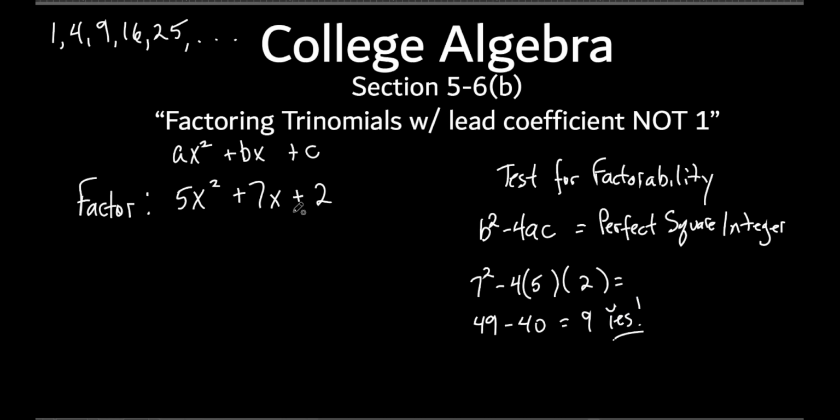So there could possibly be a problem on the test where you can't factor it. So don't try to go through the whole process and factor it first and then like, oh man, I don't know what to do. I don't think it factors. Do this first, and this will tell you if it'll factor or not. Does that make sense? All right, so now we know it factors. So now let's actually factor it.